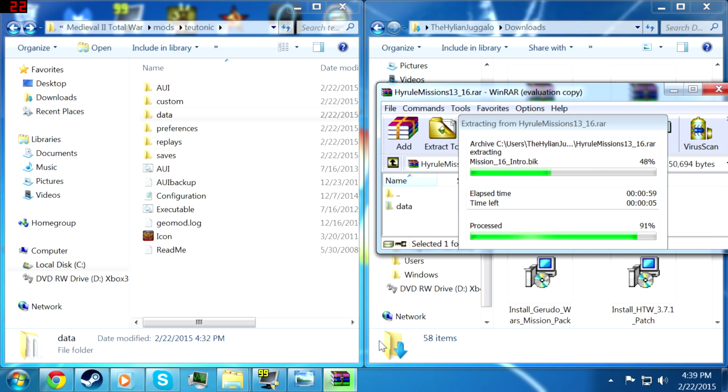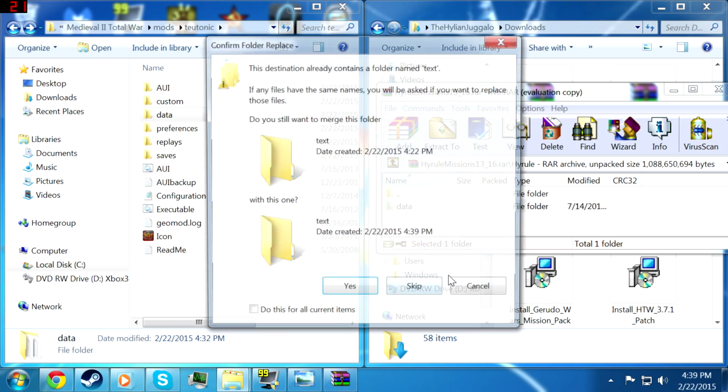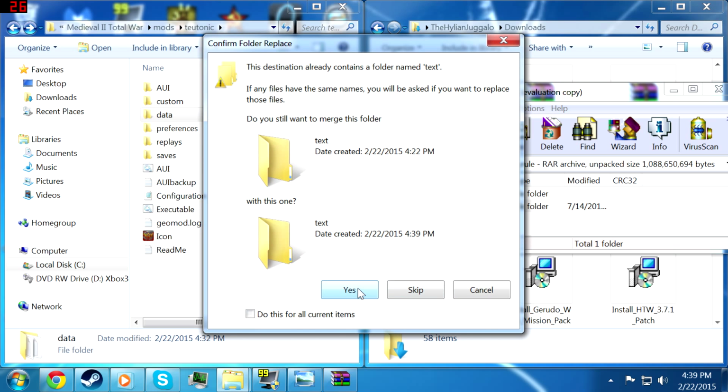You can do this. You can do this, boss. Okay, here we go. Merge that folder with that one, yes.